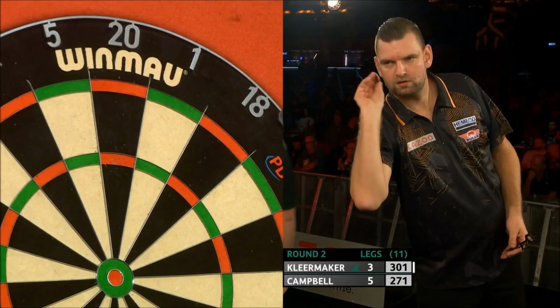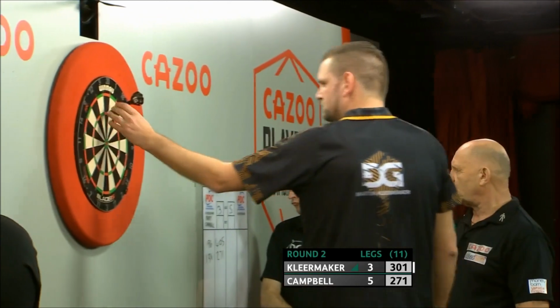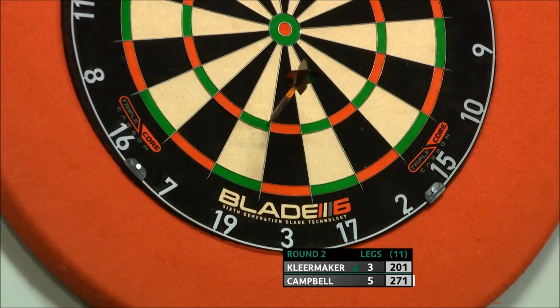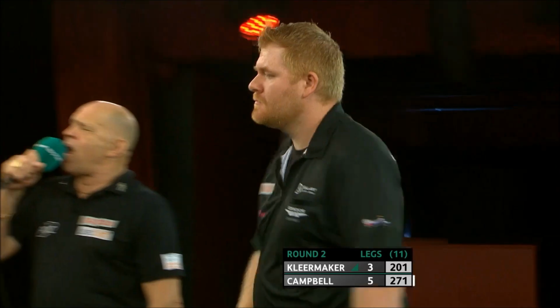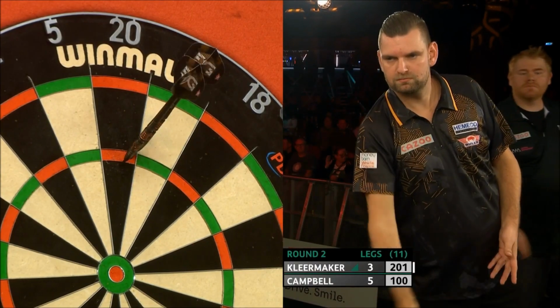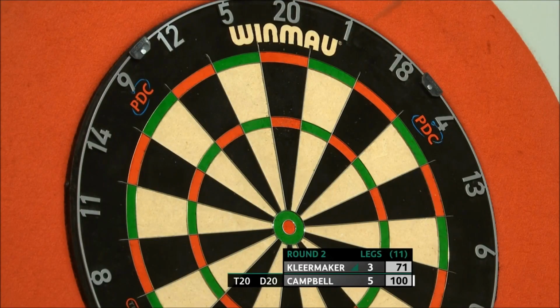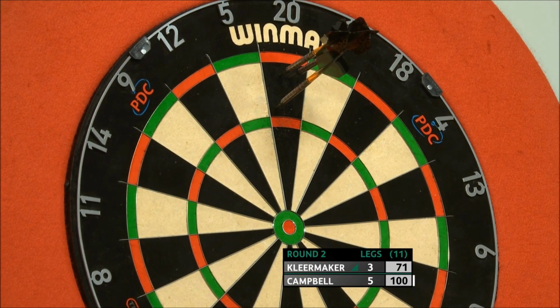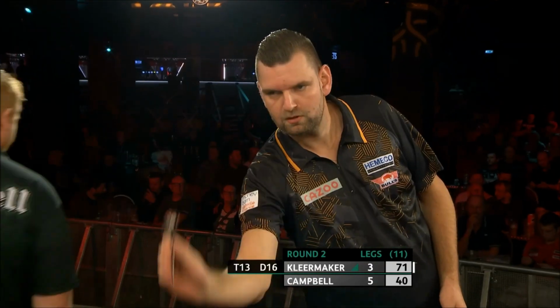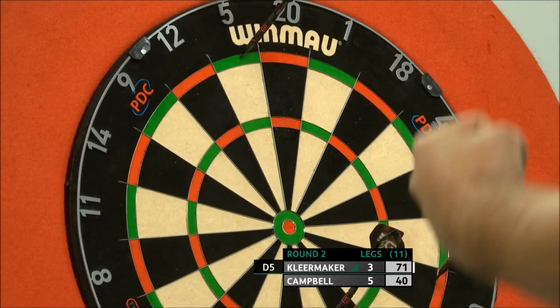134. Campbell. 100. Clear. All Kleermaker at the moment, looking to repeat the scoreline he was beaten by 24 hours ago. That is immaculate from Campbell. Perfect tactics, better execution, within 2 darts of winning the whole thing. And he won at 100 yesterday on 2 double tops. He was hoping for a sweet repeat. Kleermaker now must hit this. No other option. Double 5, and he has hit.